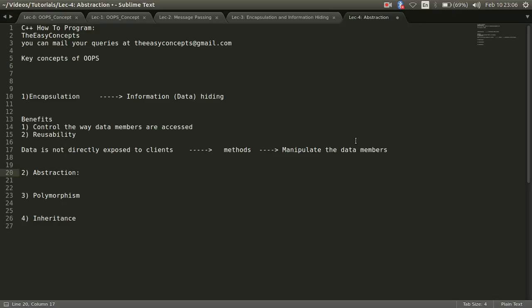Abstraction means hiding the complexity of the system from the user, or you can say the client.